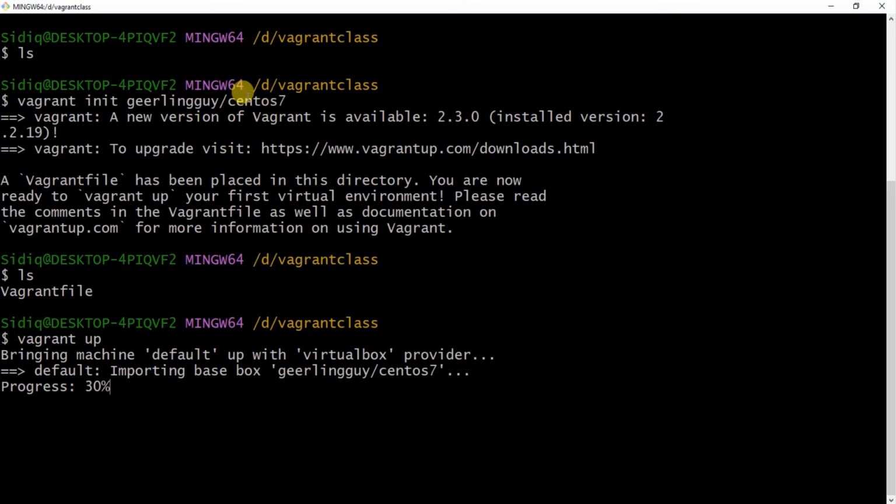Using Vagrant is so simple, guys, and it can be very useful, especially if you are someone that needs virtual machines, like you use them day in day out. You need to spin up a lot of virtual machines. Vagrant will be very useful for you. And if you are working in an environment where you use a lot of virtual machines and you need your own test environment, Vagrant is also very useful in that case as well. Just so simple, guys.